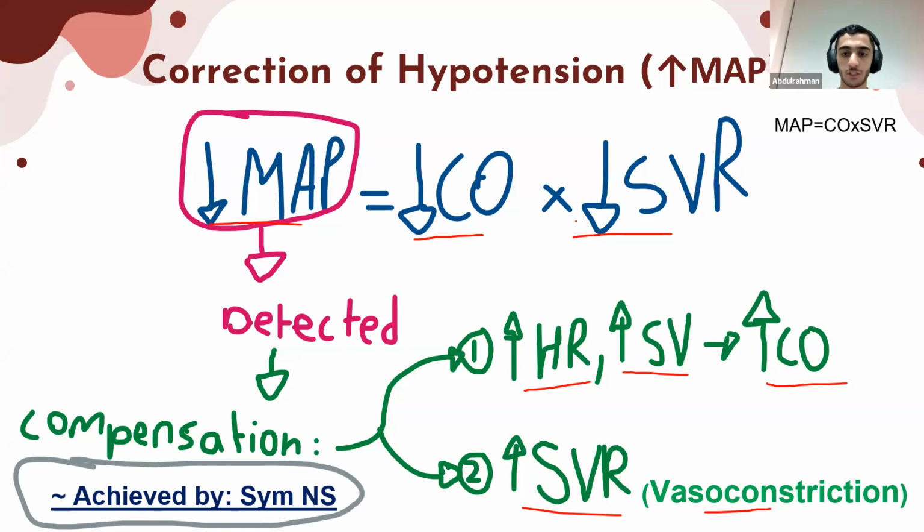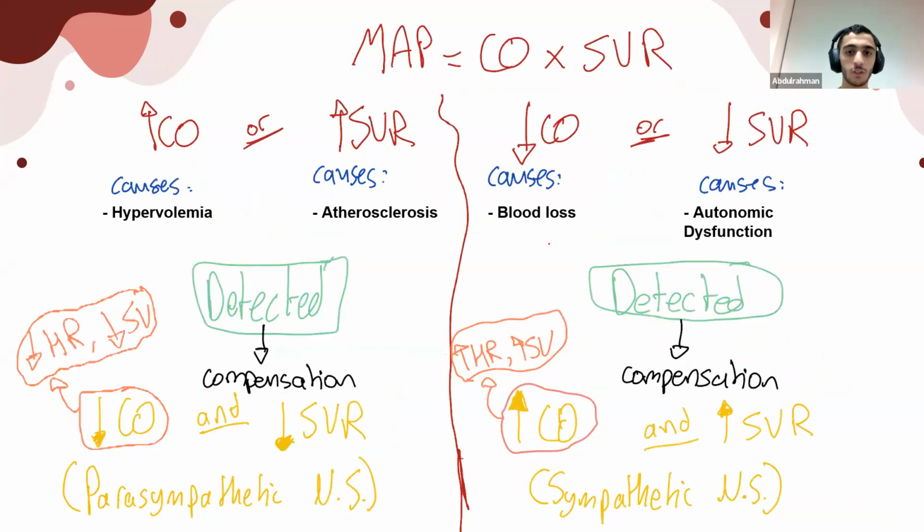Do you guys have any questions regarding this? Okay. So here I put for you guys a small summary again of what exactly is what I said. So mean arterial pressure, you can have an increase in the blood pressure due to increase in cardiac output or resistance. Now atherosclerosis, I don't know if you guys took what that is, but atherosclerosis is basically when there is a plug that is blocking the vessel.